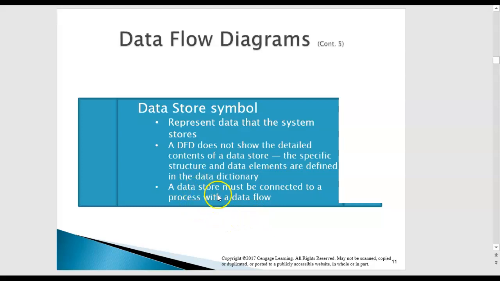So where is the data in the data store coming from, or where is the data in the data store going to be used, and what are the different processes that are applied to a data store before it reaches the store, and what happens to it after it exits the store.